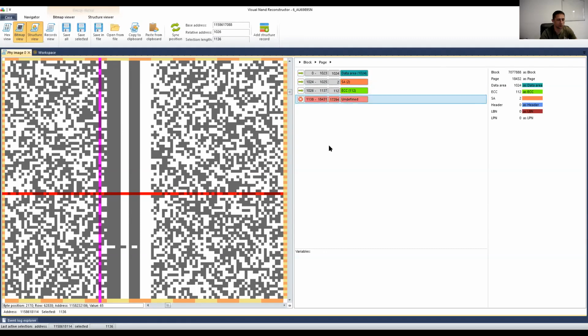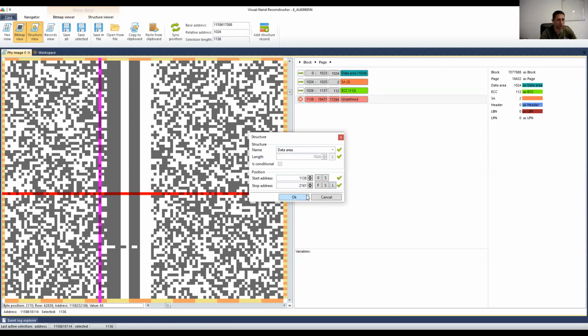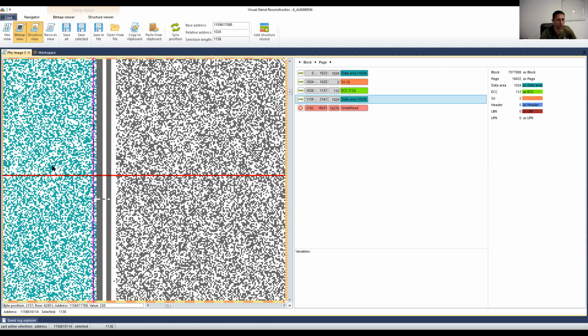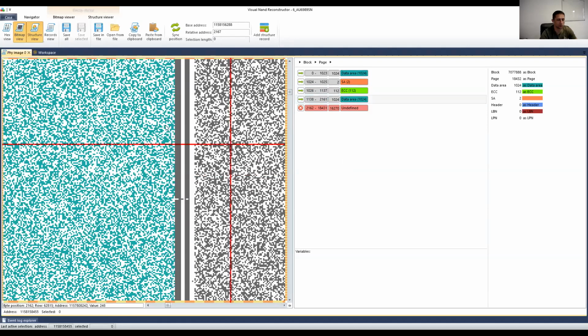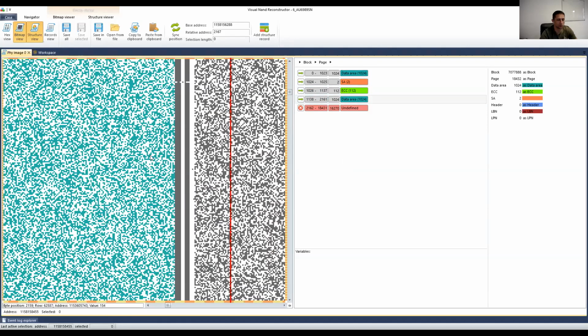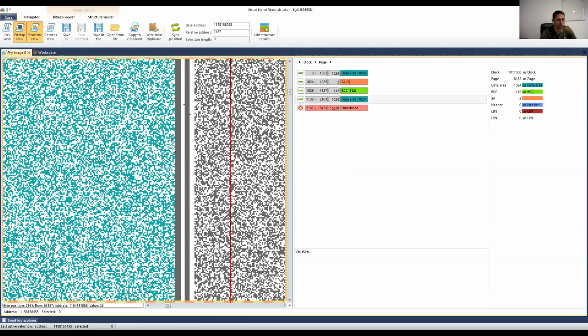And then the next data area should go, right? Next data area, and you see it's here. So once I see colors in the correct positions, I understand that so far so good, and I can proceed. After the data area, I have the next service area. Copy, paste, and then the next ECC area.